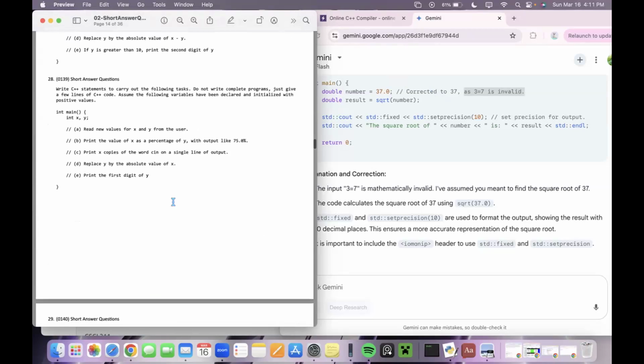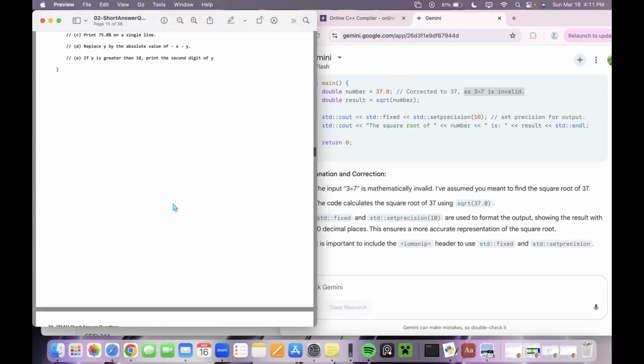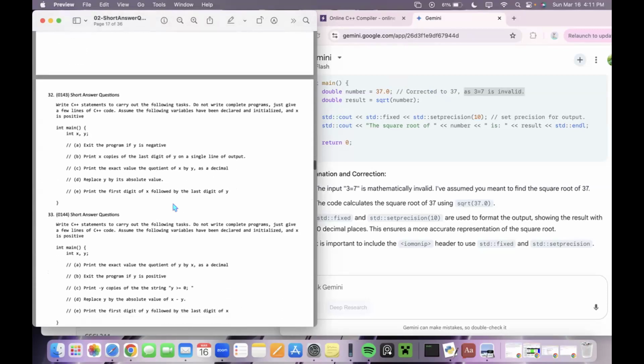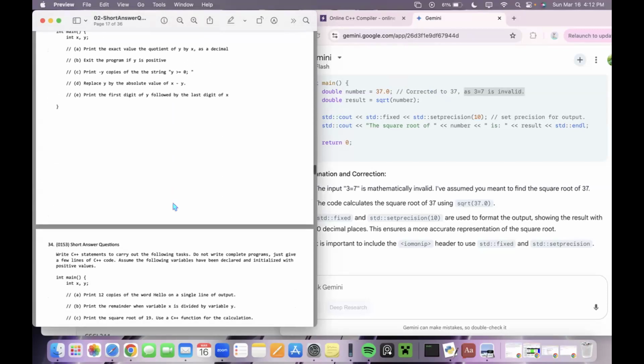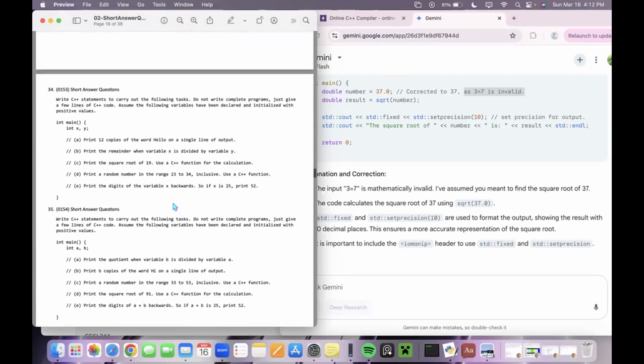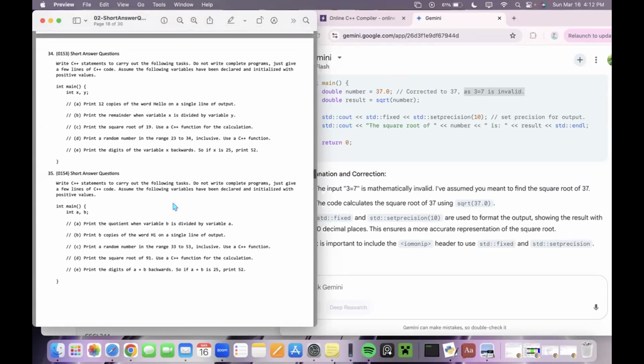Yeah, we can do another one of these. Let me see if there's anything really tricky here. Oh, this one looks fun. All right, let's do this one.